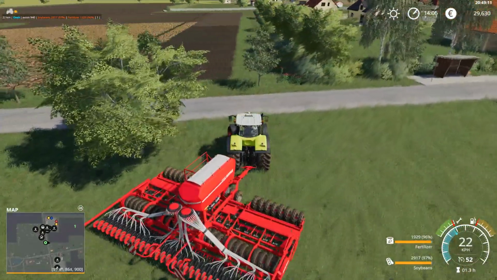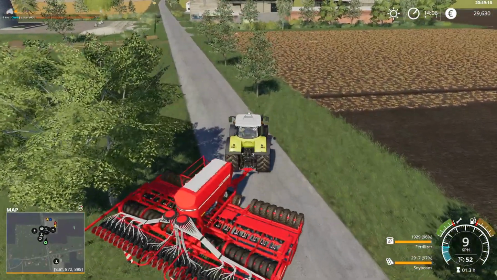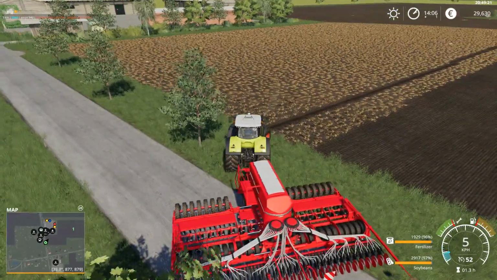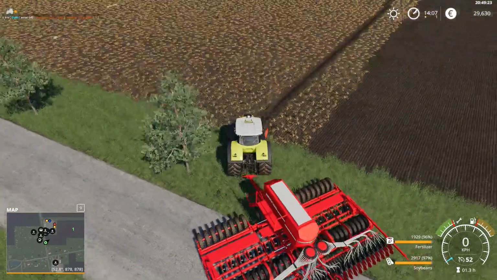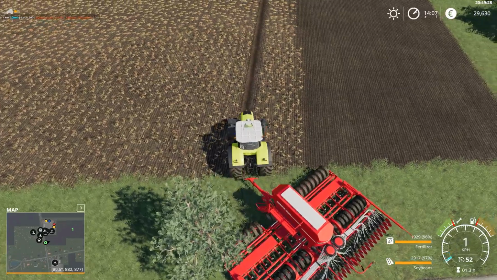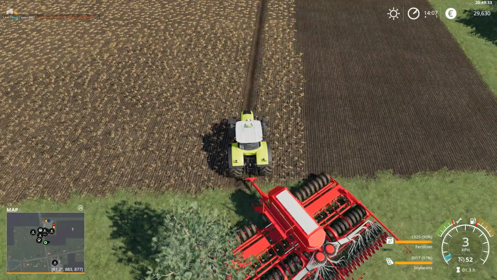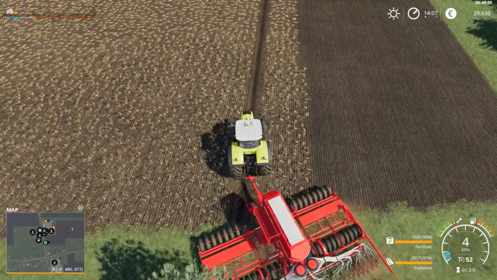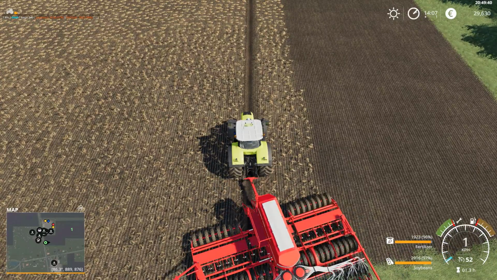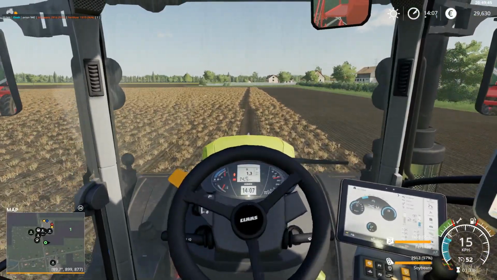Oh, I did soybeans. Okay. Thought I was going to do canola. Ah, yes, I was going to do canola. Then I hit the seed select button and ended up selecting soybeans. So that's the front of the tractor on the line. Drop that down there. We'll extend the bar. Back in the tractor, and off we go again.